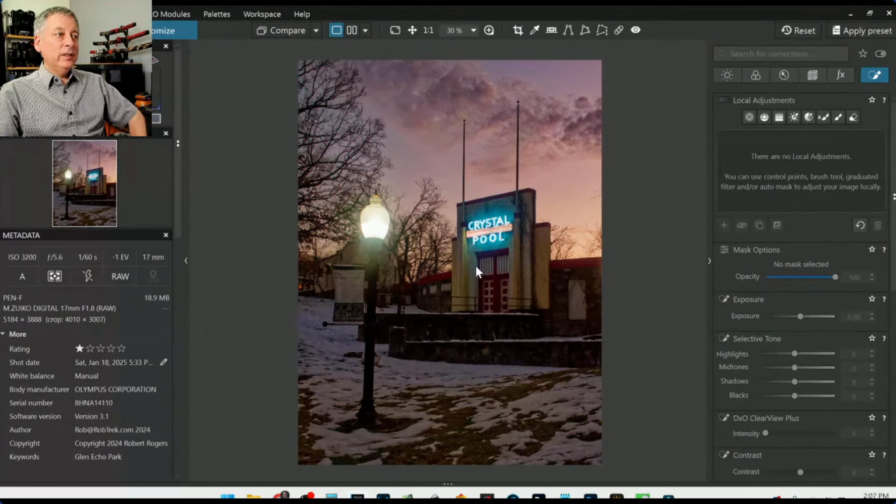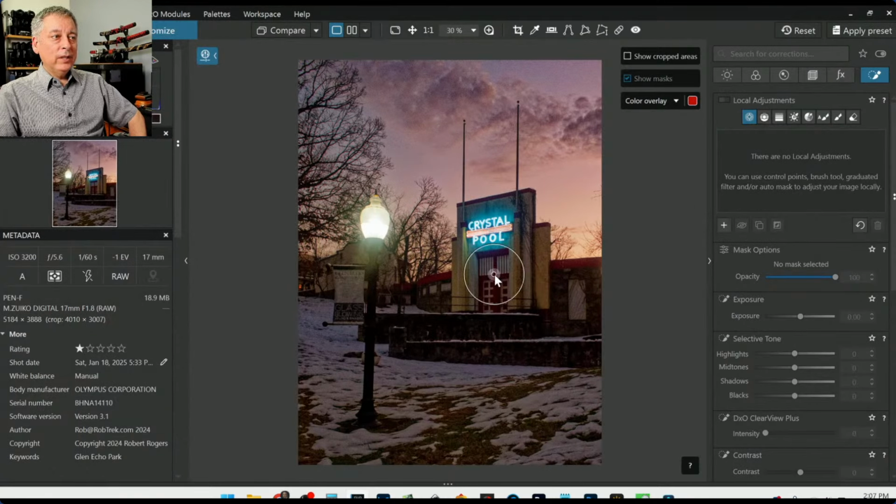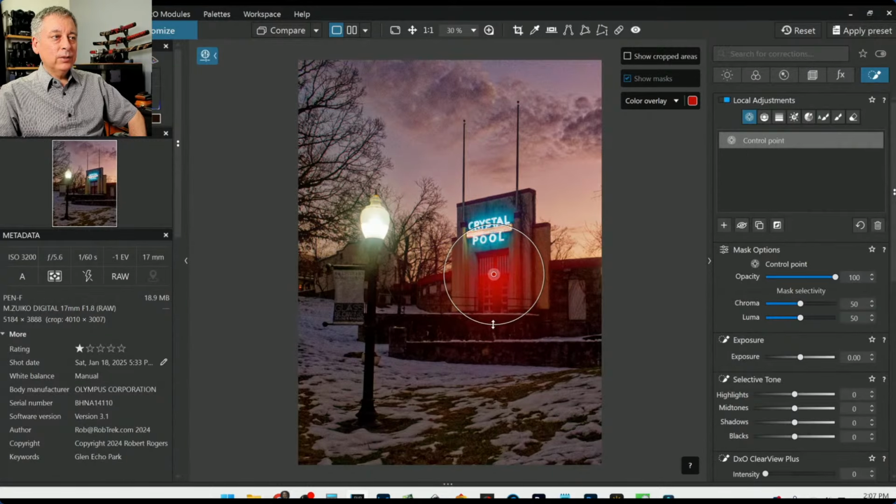And I want to make this a little brighter here and a little bit cooler because the sign is blue. And I want that blue to kind of spread down here. Whenever I do architecture, I like to focus on the front doors of any kind of architecture. So I'm going to select what they call a control point here, and just pick a point right here in the middle, right near the door, and spread this out a little bit. Now this has masking tools.